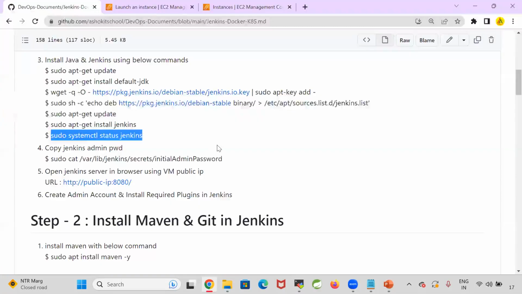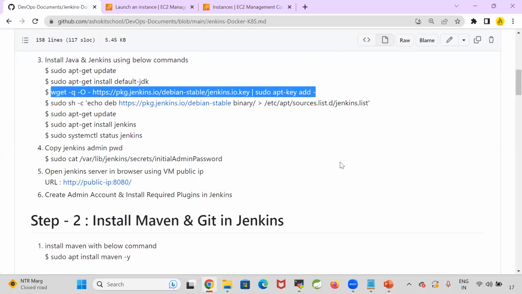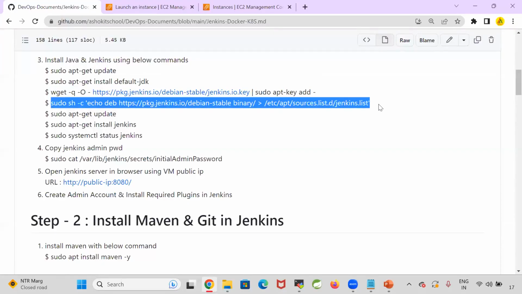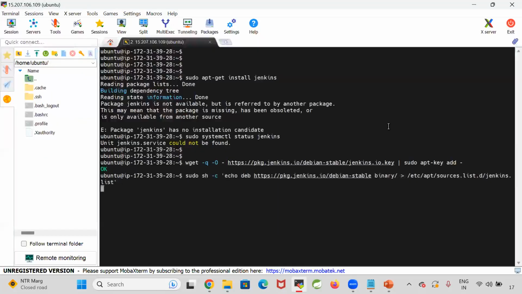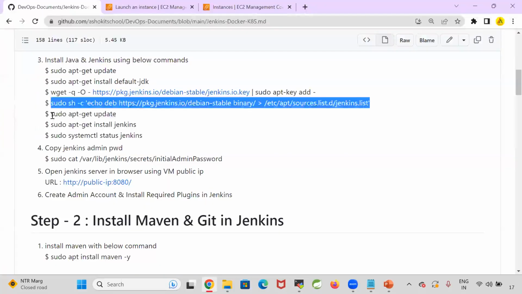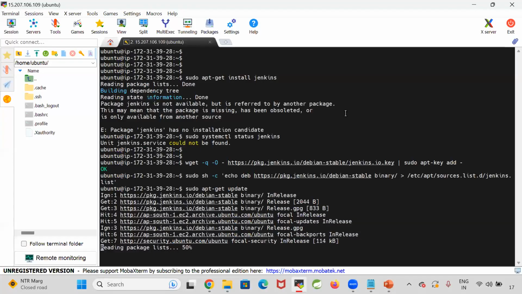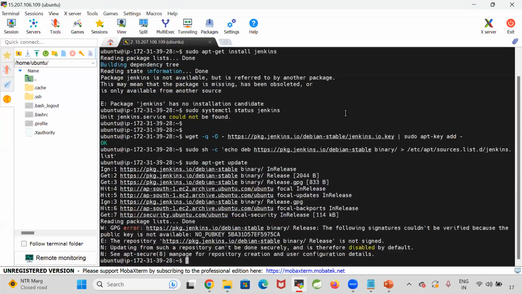Jenkins is not found. Let me do this once again. The wget command. Key is downloaded. Add this to the Jenkins list. Done. Then sudo apt-get update. It is giving some GPG error.